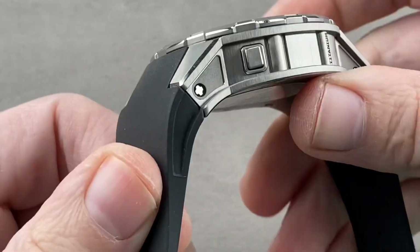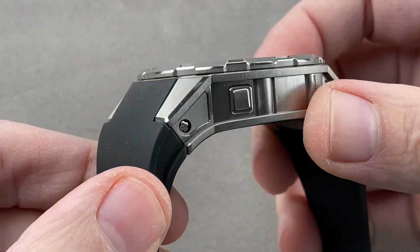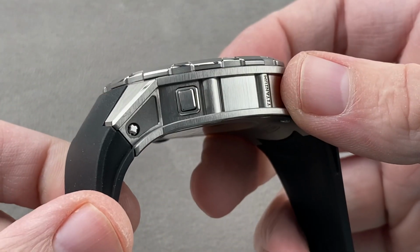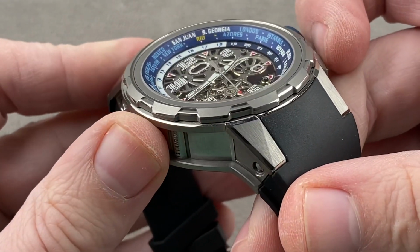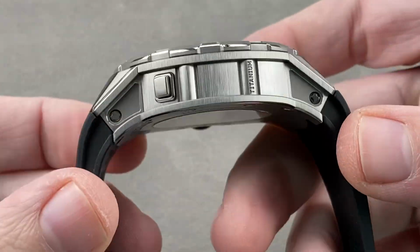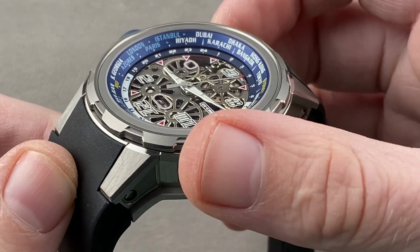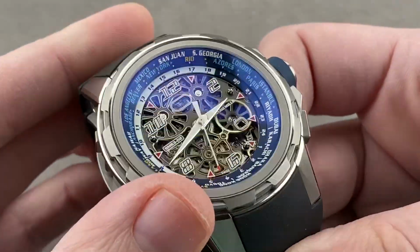So taking a quick look at the case, you can see that it is remarkably large, prismatic, multifaceted, and there's even some nuance in how it's finished. As you can see, there's a combination of primarily satin finish, but also a couple of well-chosen polished bevels. Now, of course, it is grade 5 titanium, which is as light as any titanium, but also harder to scratch than steel. Grade 2 titanium can't really be polished, so whenever you see the polish on an upscale watch like this, you know you're looking at the grade 5 stuff, which is the best of all possible worlds. Hypoallergenic, hard to scratch, and very light.